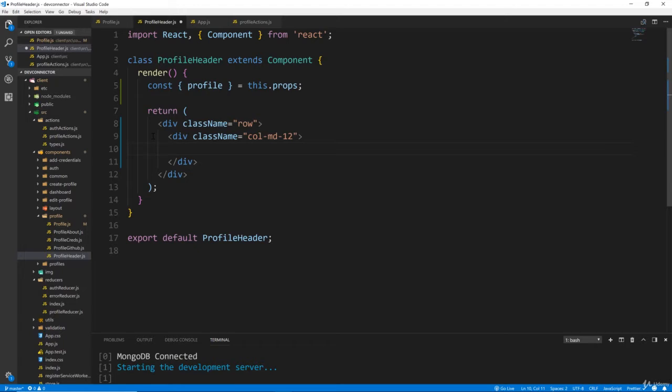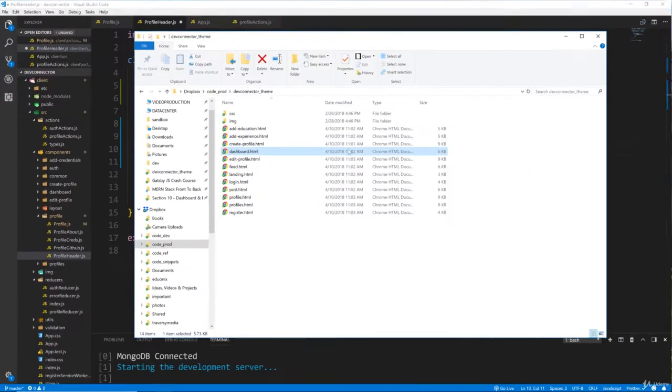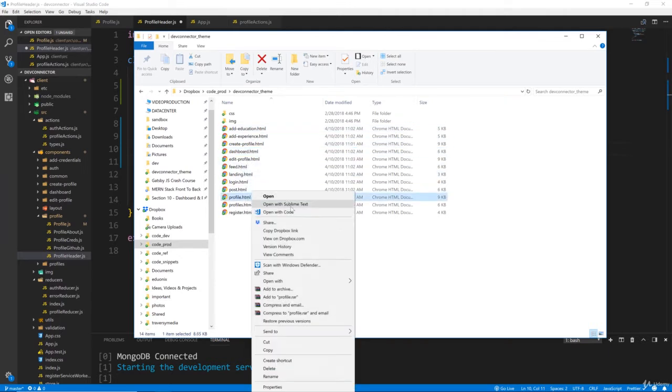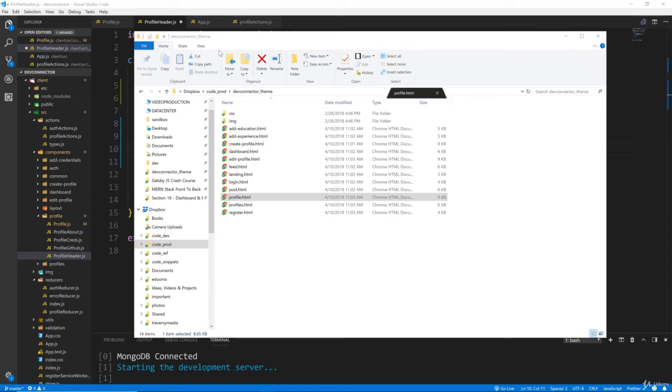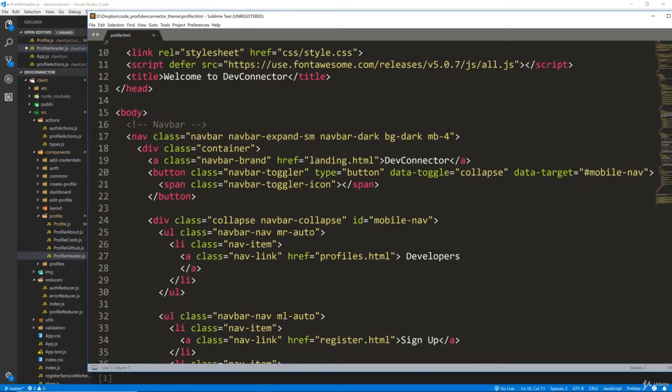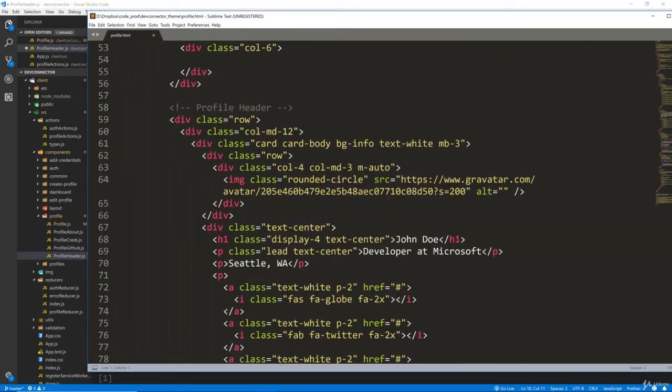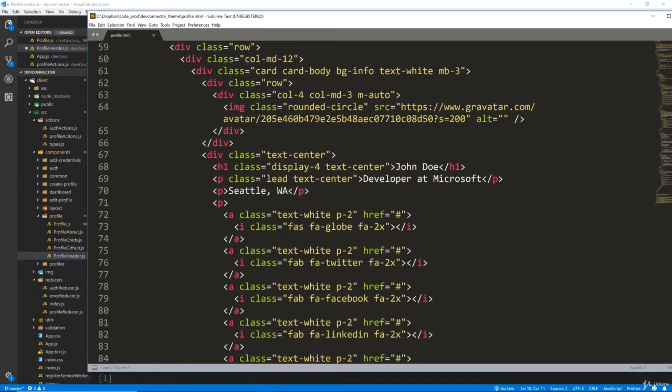Alright, and actually, you know what? Let's copy it from the theme because this might take a little too long. So if we go to profile.html, I'll open it with Sublime and go down to, let's see, profile header. So this is the stuff that I was just going to type out, and we just got to make sure we get the right thing.